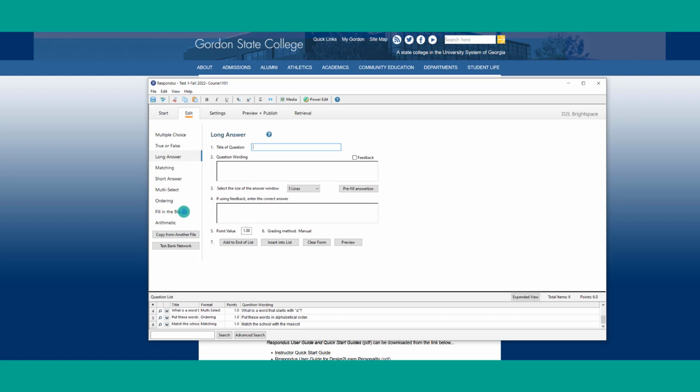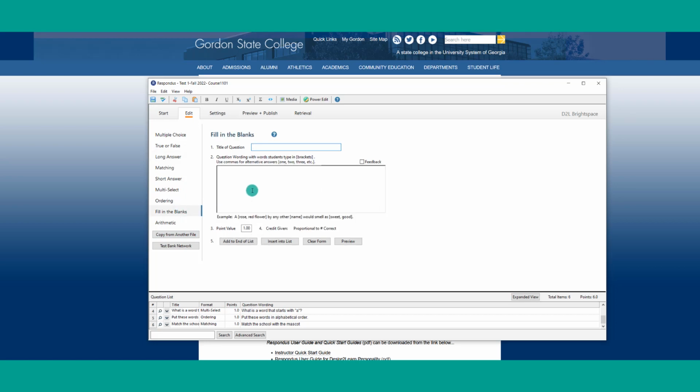So now let's try our last, which is a fill in the blank. So we're going to type in our question here, and there is a little bit of a trick to formatting this. So in the question wording, when you get to the blank, you're going to put the acceptable answers in brackets. So here's an example. The name of the college is, and then my blank. What's going to be in the blank is going to be here. So in this case, it would show the name of the college is blank, and the student would have to type in Gordon.